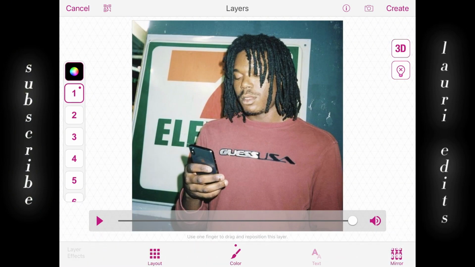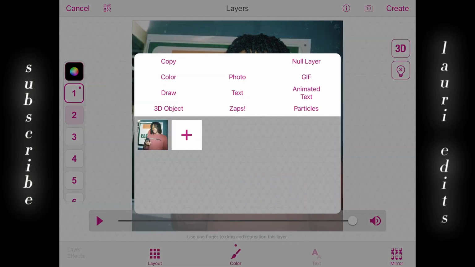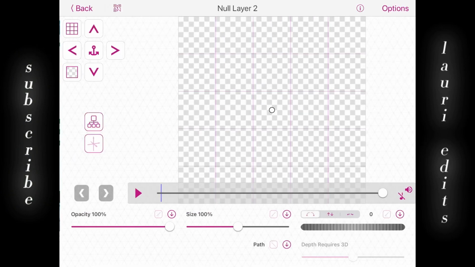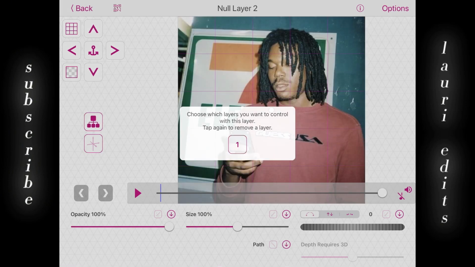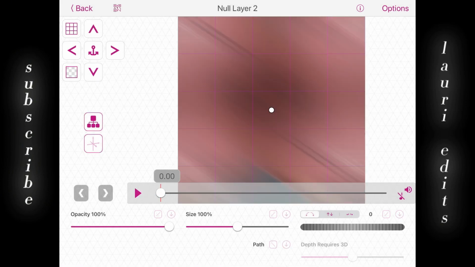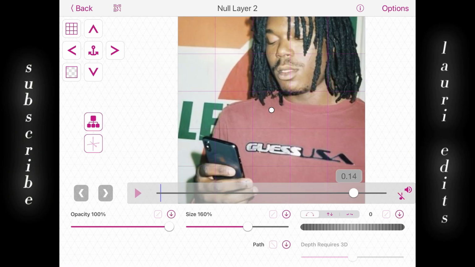Another thing you can do with these type of shakes is make it like a zoom out twitch shake. So how to do this is basically go into layer 2, click null layer, edit keyframes, oops, press you want to control layer 1, and then zoom in to your liking. I'm going to go around 160, and then you can pick how much you want to go back.